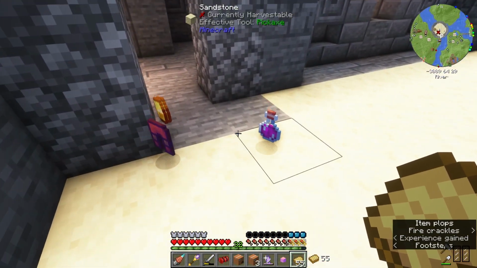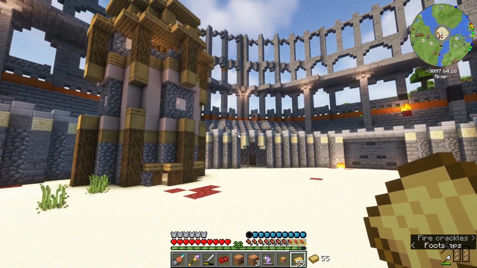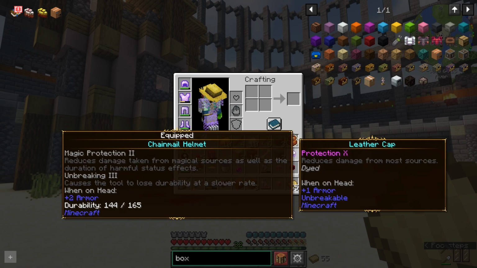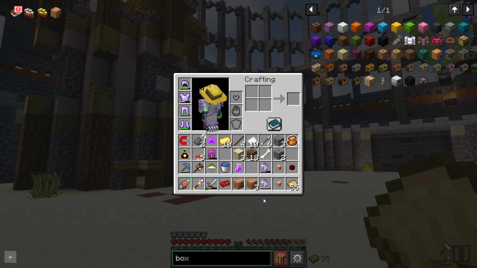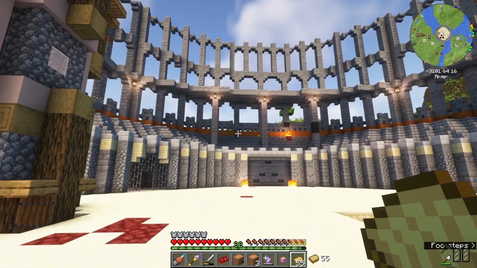Let's see, did it drop anything cool for us? Protection 10! Protection 10 on those pants. Protection 10 on that helmet. You're kidding me. That's insane. I don't understand how you can get protection 10.